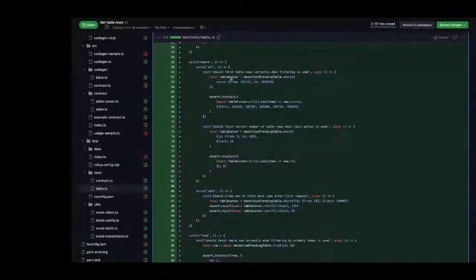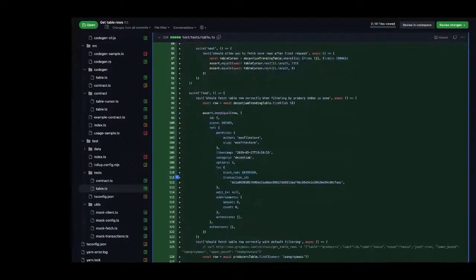Currently, find is not a cursor. Find is a way to immediately query. It is asynchronous. It is kind of the odd duck out in this situation. It's to return you a single row, by a specific index. If you're using get table rows today, it's the query where you set lower bound, upper bound, limit 1. You want 1 row, and you're setting all these extra parameters to be able to do that.